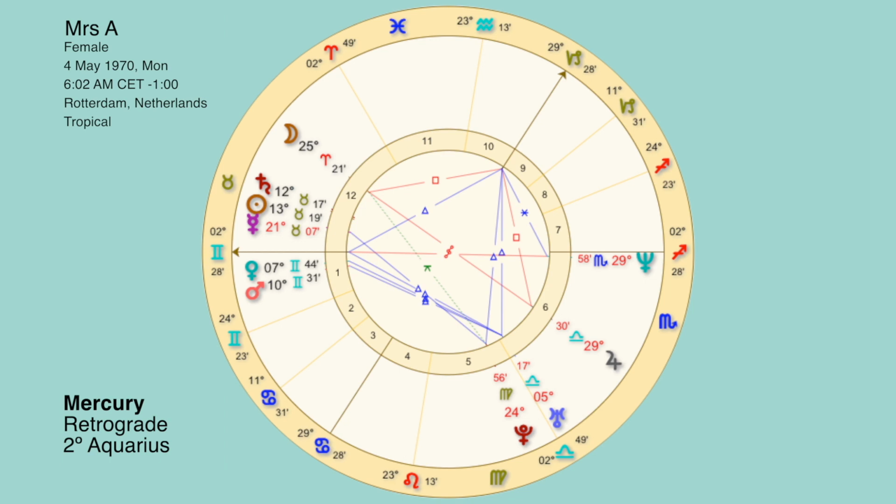To look up where Mercury retrograde will happen for you, do the following. Say Mercury is going retrograde at 2 degrees of Aquarius. Again, in the chart for Mrs. A, go counterclockwise through the outer circle and you will find that 2 degrees Aquarius falls in her 10th house. So this is where Mercury retrograde is going to happen for her. This is the life area that has to do with what you do in the world, your sense of mission.